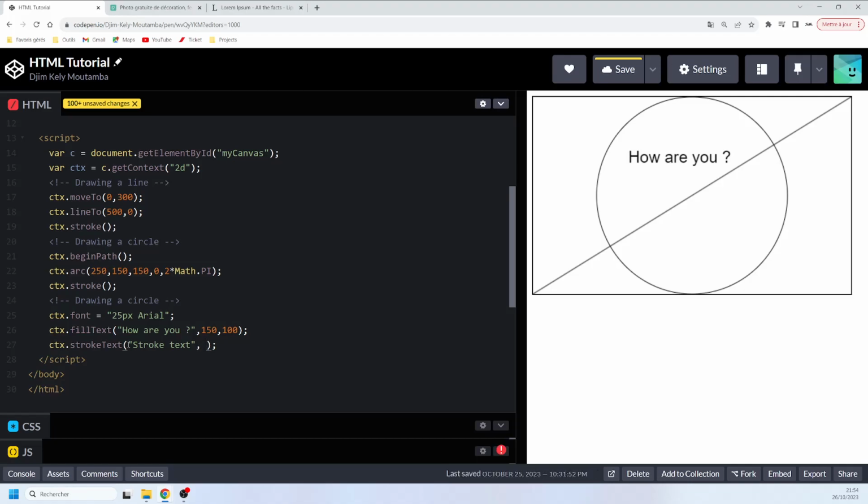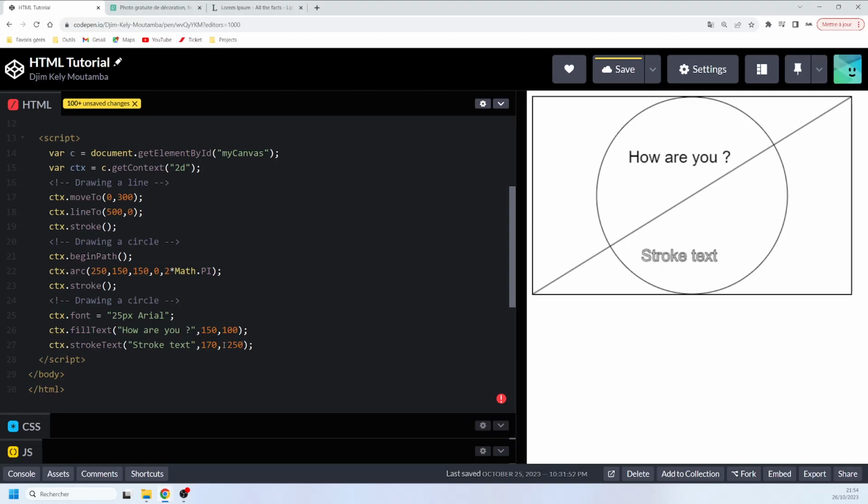So for X, I can still say 150. As for the Y-axis, maybe 200. Yes, so now you see how this will show here. What if I say 170 like this and 250?